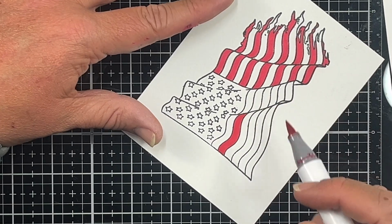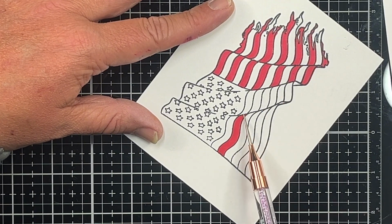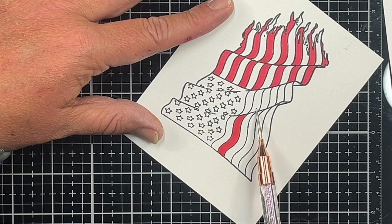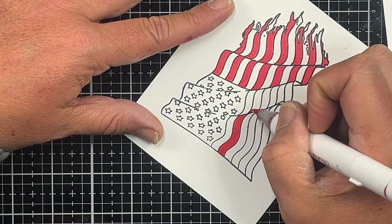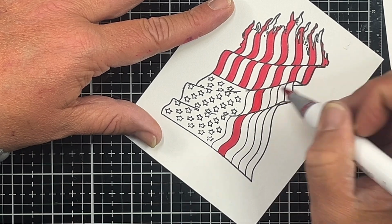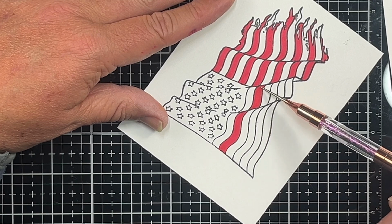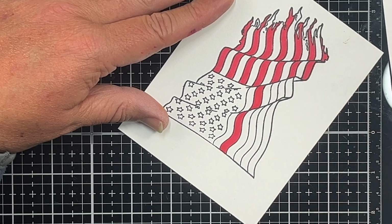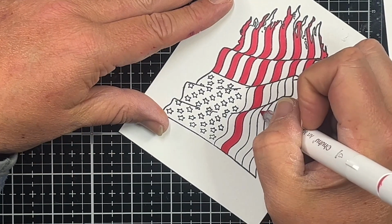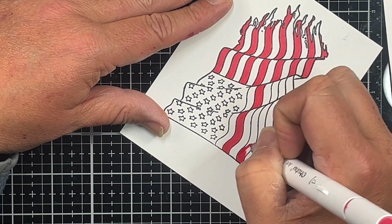All right, you can see how at this point where this fold is, this stripe actually drops down because of that fold. So we're going to drop down this one also, because that would be a red stripe that drops down. And then that would be this stripe, this is that stripe, this would be that stripe, and that would be that stripe. When fabric folds, you have to go with it, especially if it's a striped pattern. So those stripes are going to move down.